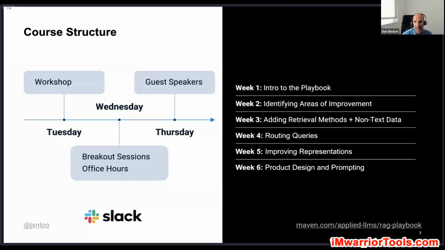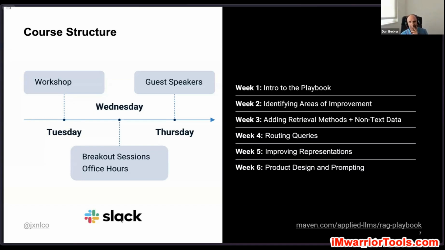After that, there'll be office hours, which is really a chance to ask questions and get them answered. I think the Q&A from office hours, based on other courses I've taught, is something that people will really enjoy and will be a high point of the course for most people. And then on Thursdays, we are having guest speakers, and you'll get to see how they've worked through some very successful RAG projects.